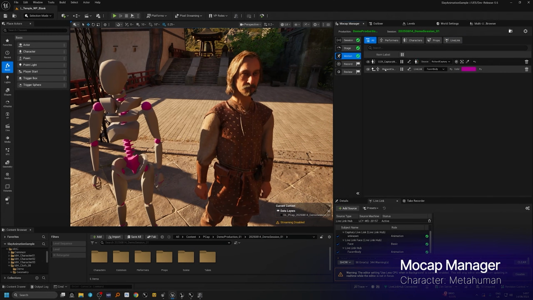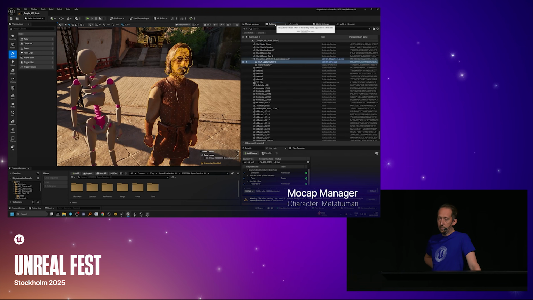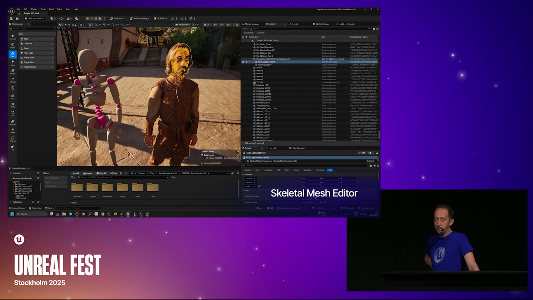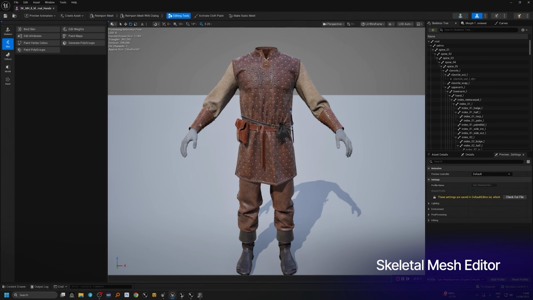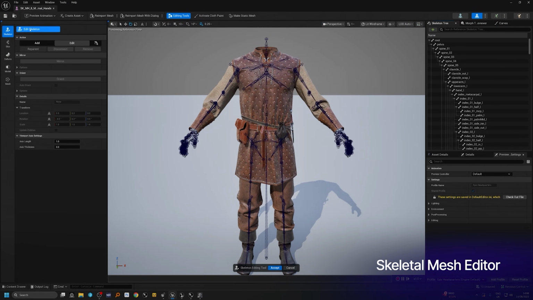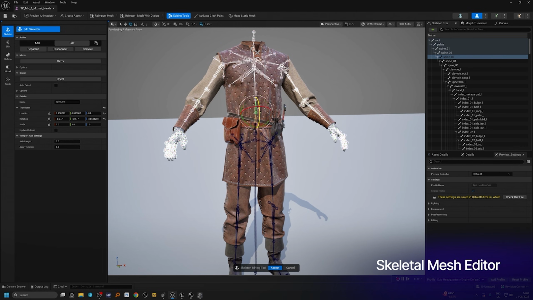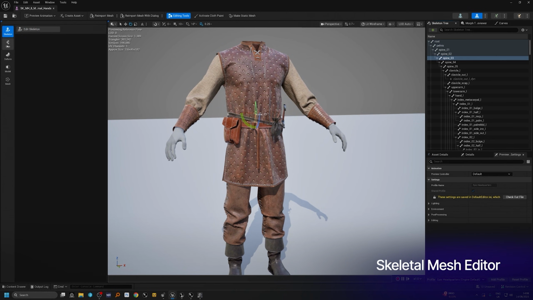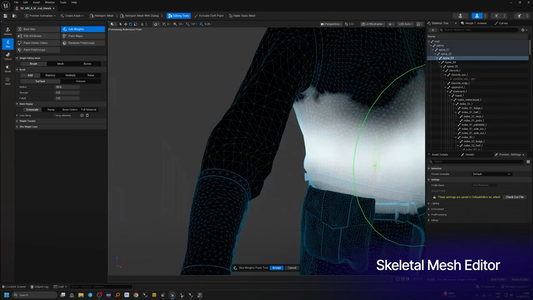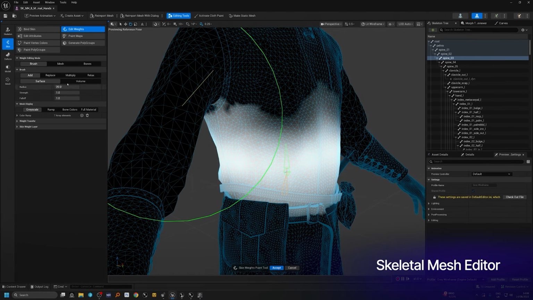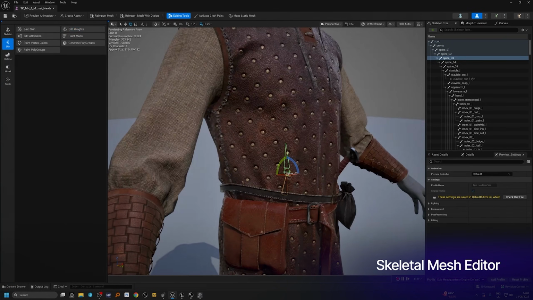But we may need more changes than that. I'd encourage you all to check out the skeletal mesh editor. I was really impressed at what it could do. For example, we can edit the skeleton without changing any skin weights, and being able to, say, reorient a joint without reskinning or exporting is extremely powerful. If we do need to edit skin weights, which is typically the sort of thing where you only realize the problem once the actor has done a challenging pose, it's really easy to go and paint those skin weights. You can keep that pose, paint the weights, and see the result very quickly.